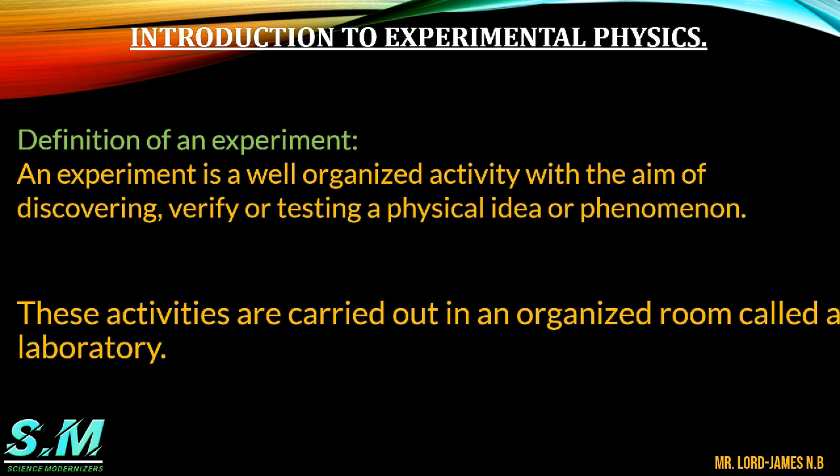So when we talk of testing phenomena, they are simply natural phenomena. For example, to determine the value of the acceleration due to gravity on the Earth's surface, which is 9.8 meters per second squared. In order to do this, we can use several methods. We have the method of the simple pendulum, the spring method. So basically, in order for us to conduct this experiment, we have to go into a closed room called a laboratory.